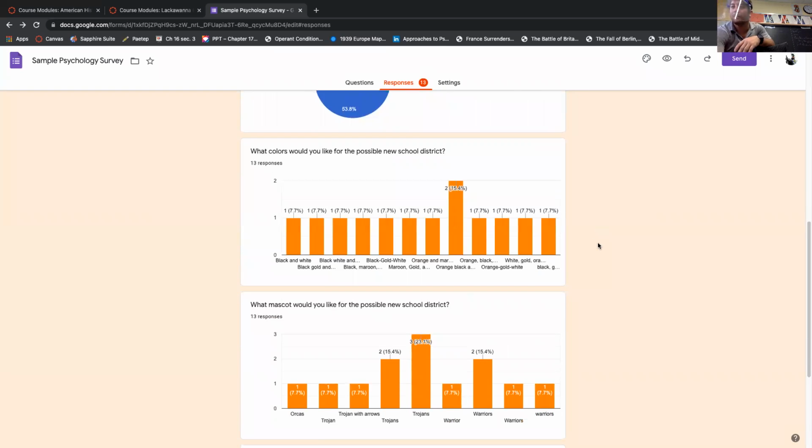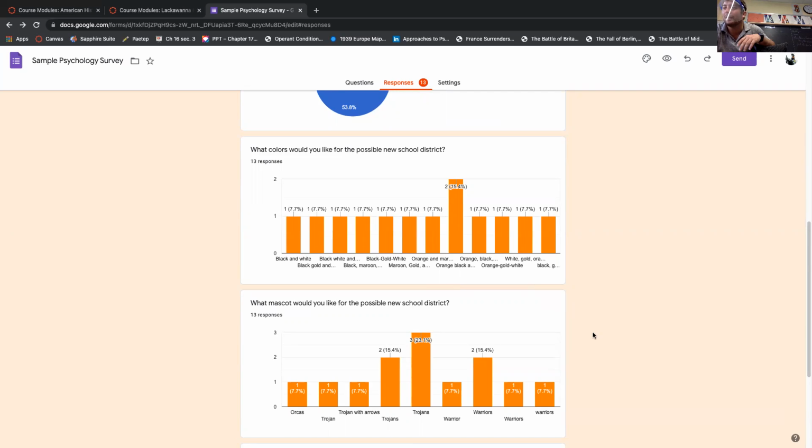You have all these different responses that you have to collect, and it really could be time consuming. It takes a lot of time, obviously, to collect that data and show exactly which one wins. This one here, it says what? Black, orange, and white receive the most votes. Okay, with 2. All right.